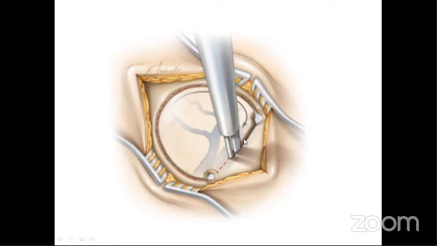So we do the craniotomy of this side in the end, because if we damage the venous sinus, we can always quickly complete it and then we deal with the bleeding. So before doing the craniotomy in this region, we have to take a Penfield dissector or a Watson chain, and we separate the dura from the overlying bone. In this region, the dura is firmly adhered to the overlying bone. So we try to separate it in order to keep the sinus safe. If the dura is very firmly adhered to the overlying bone, we can always make a third burr hole here and we try to separate it from here.